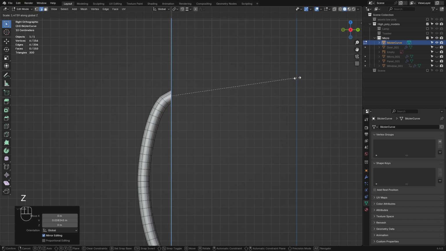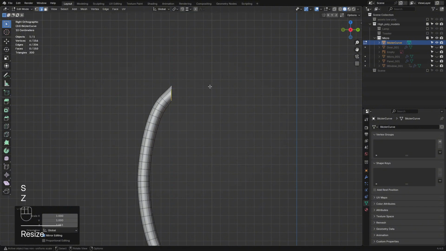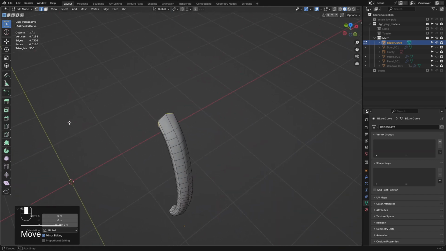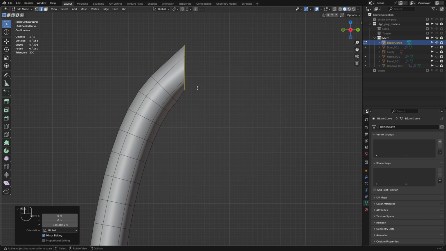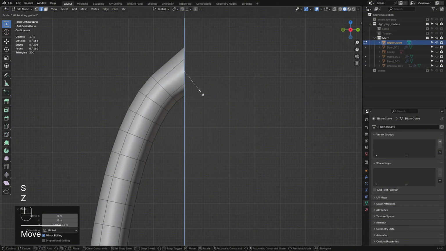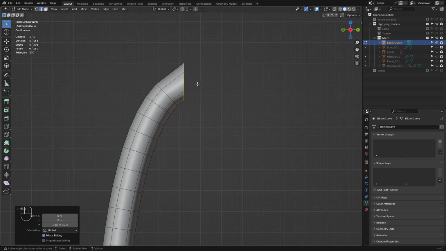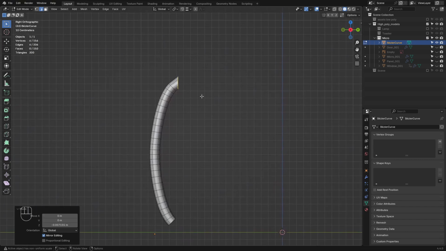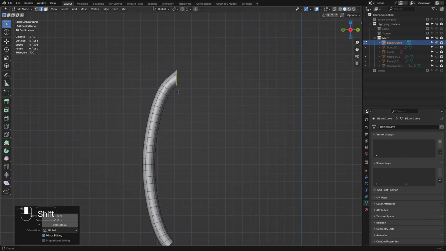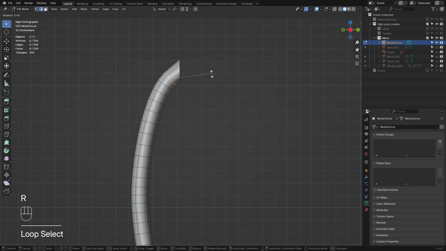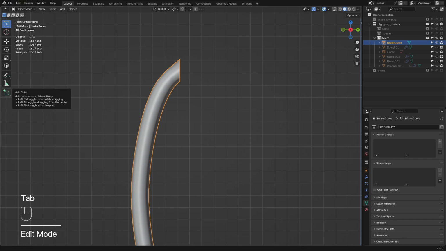Scale it up, and move it up. Scale it a little bit. Yeah, it'll work.